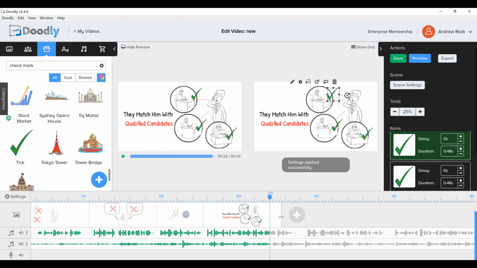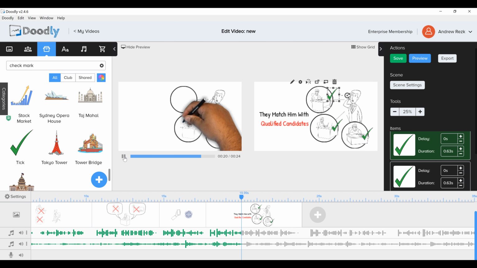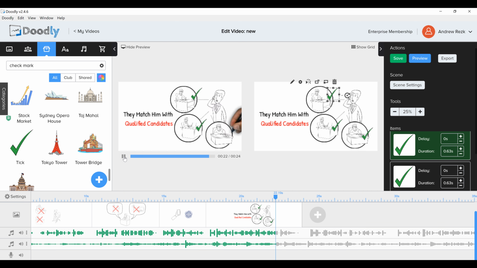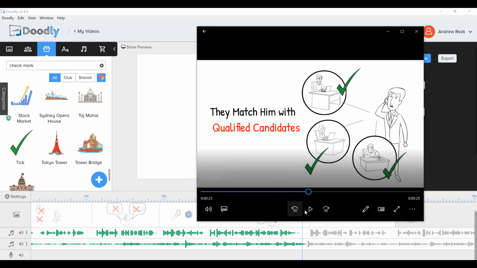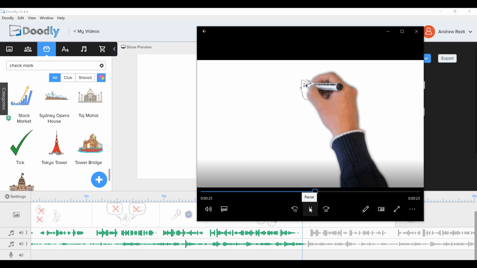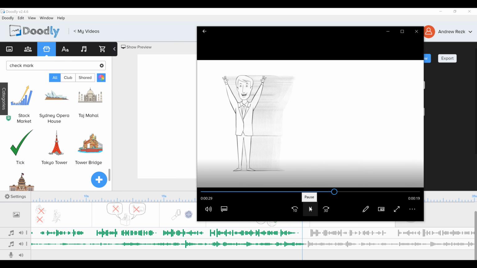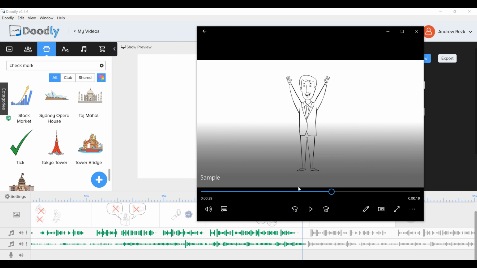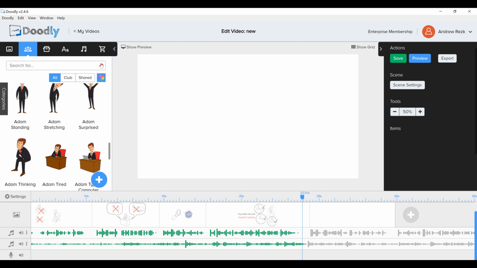And again, after doing these changes, we need to adjust our scene. Let's preview. Over the phone, the solution company was able to analyze David's needs and match him with qualified candidates. Now let's move to the next scene. Candidates. Within days, David had a wide selection of qualified pre-screened workers to choose from. So simply go and look for our characters.